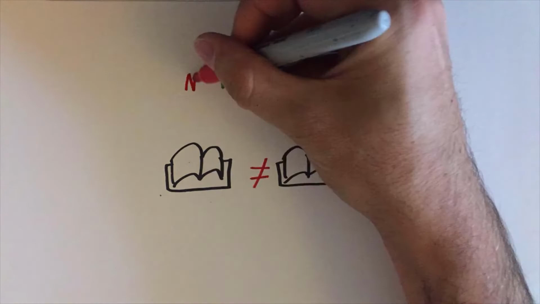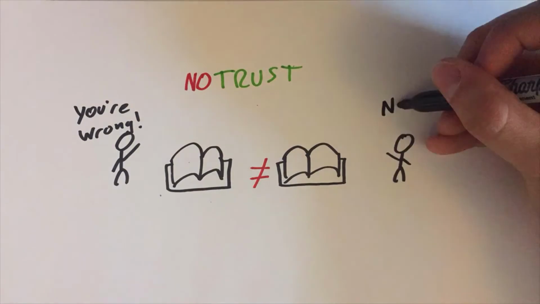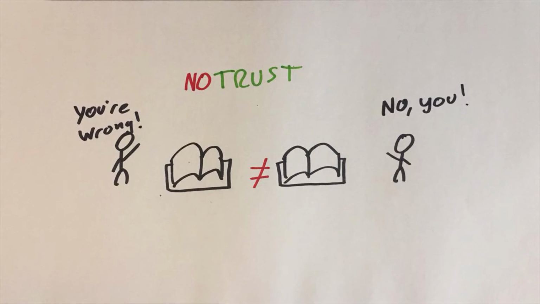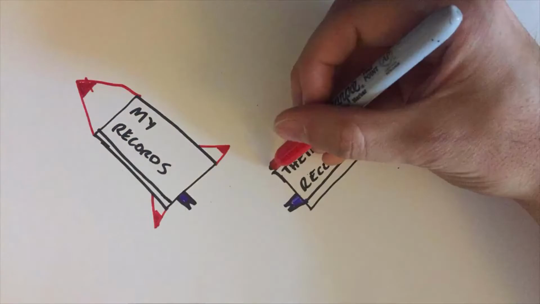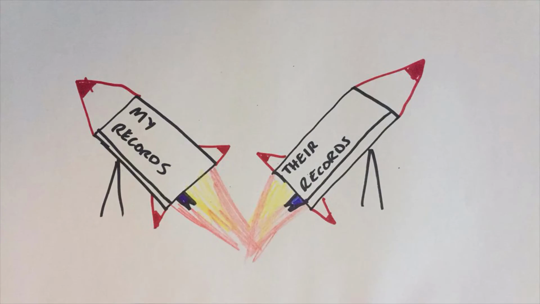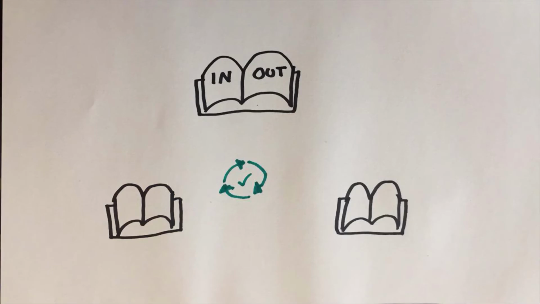Our records are clearly out of sync, but as neither of us trusts that the other's records are correct, it's quite hard to reconcile them. The other problem is the fact that we're keeping them separately in the first place, because unless we make a point of syncing them up, there's always a chance they're going to diverge. So this begs the question, how do we keep them in sync?